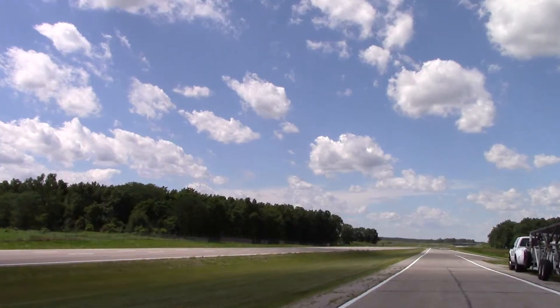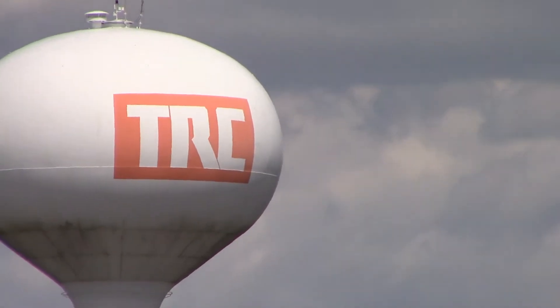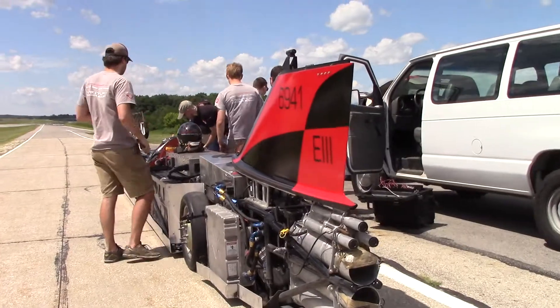We had a great day today — this is quite a mark in history for us. We've been doing electric vehicles at Ohio State for about 20 years, and land speed cars for over 10. This is the first time we've tested on the high speed track here at TRC. This was a validation run up to 150 miles an hour, and we had great response from the vehicle, great performance, and the driver's really comfortable with how everything feels.